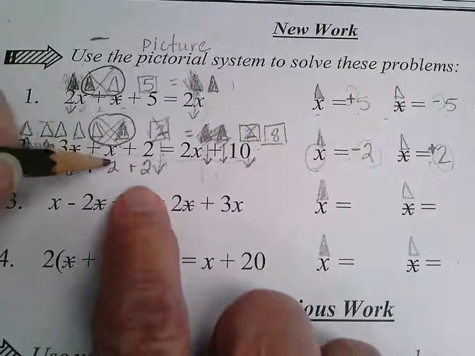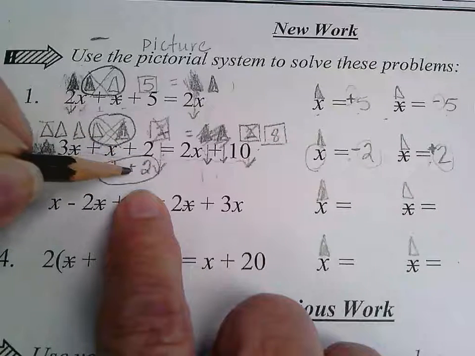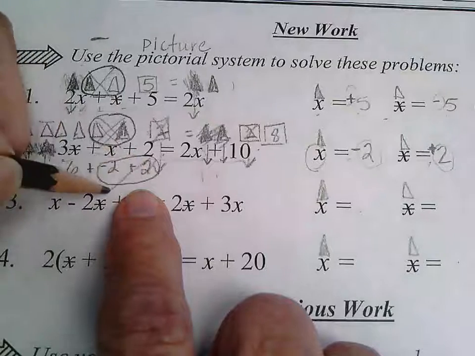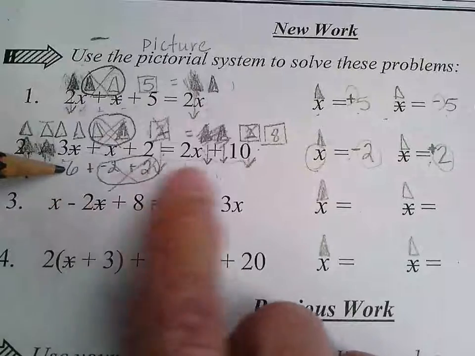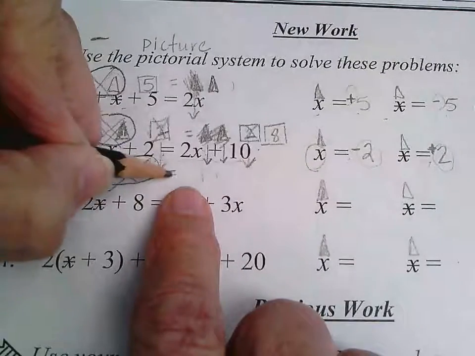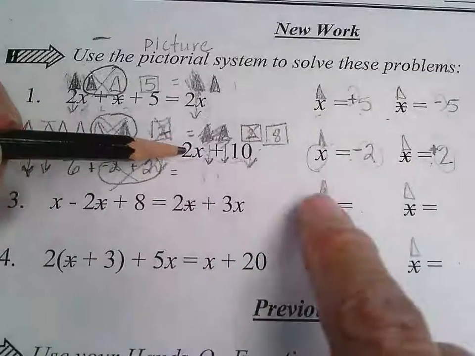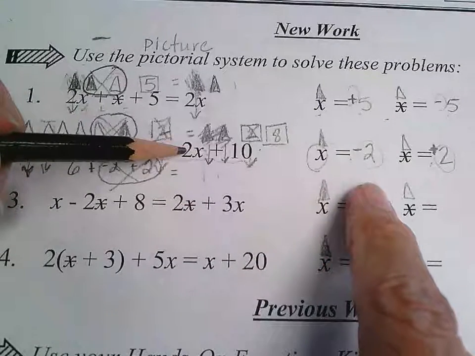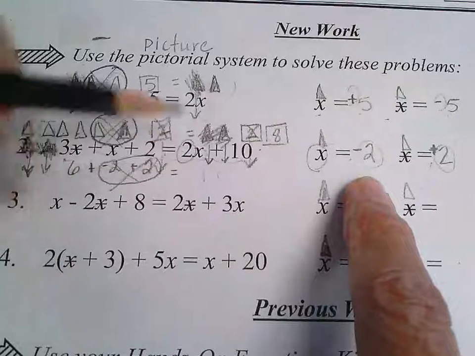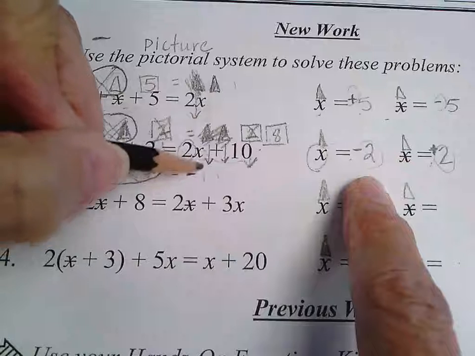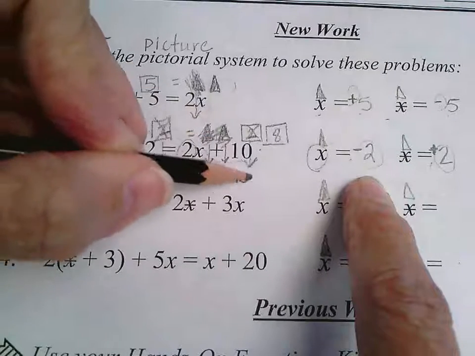Well, look, I have a 0 pair right here. A negative 2 and a positive 2, that is 0. So actually all I'm left with on this side is 6. If I did my problem correctly, I should have a total value of 6 on this side. So my x values are negative 2. If I have two groups of -2, I have -4, and then plus a 10.